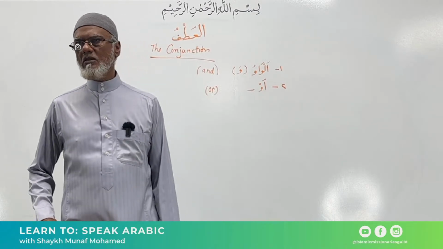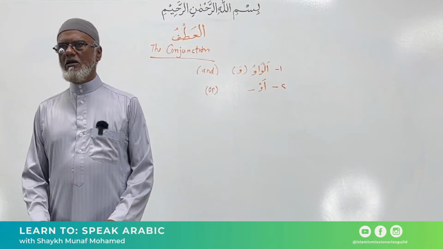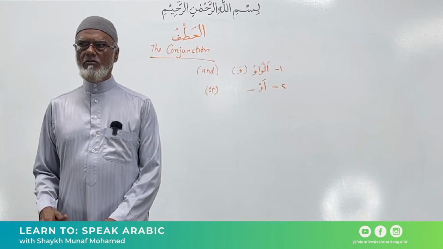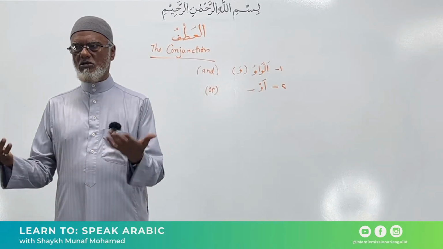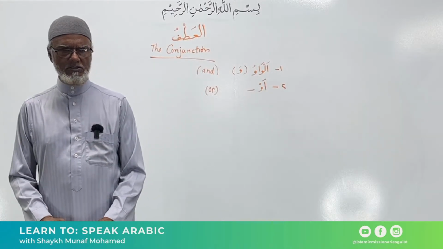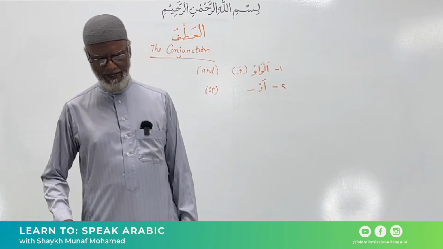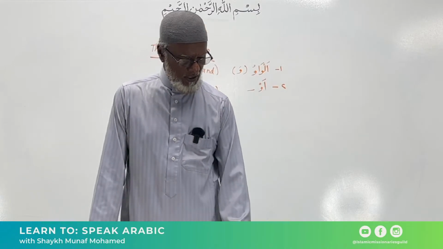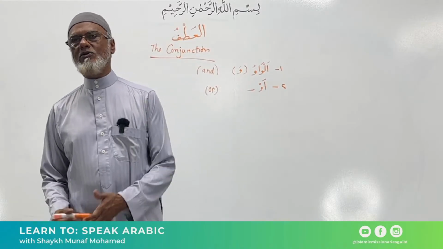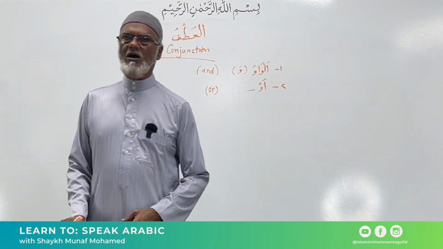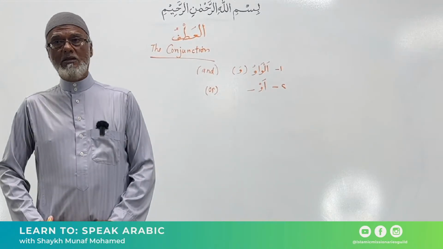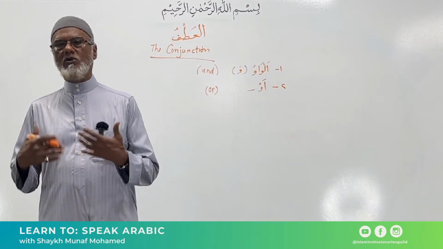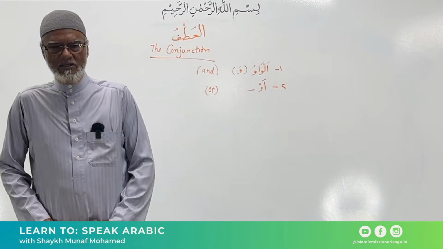I could say, for example, تعال يا محمد أو شكير. Come Muhammad or Shakir. You have a choice in the matter. One of you come. All right? So that's basically aw gives you a choice in the matter. All right? And sometimes we are given choices in the Quran when we have to expiate for maybe a sin that we commit, or if we have to do something and we are given a choice. All right?